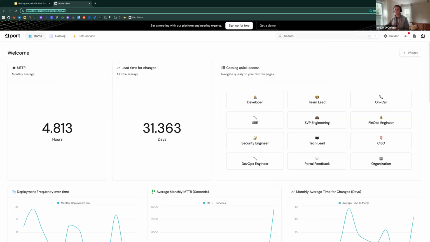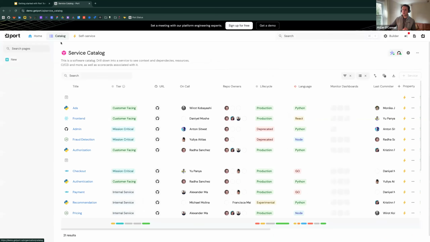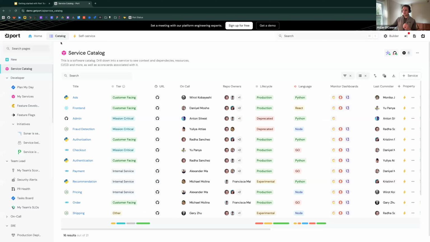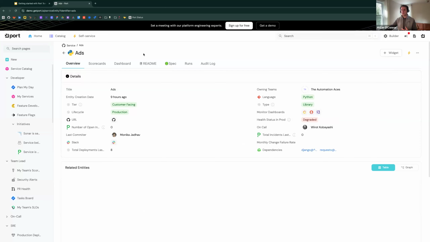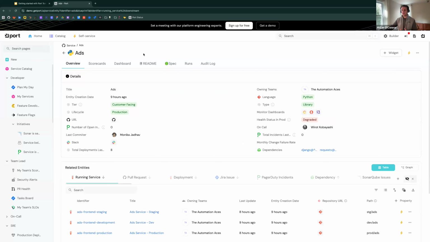We'll start with the software catalog. So you want to populate this with as much data as possible that you can correlate. So if we go into any given service, we want to represent multiple things here. You're going to see there's source code management information, right? The last person to commit. There's incident information from PagerDuty, who's on call. Health status in production, you can pull that from observability monitoring or your cloud provider. Dashboards you can go to, pulled again from observability and monitoring.